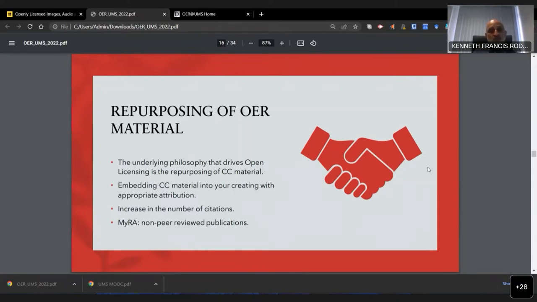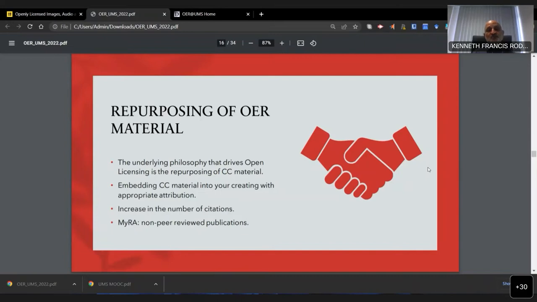Now, what you should note as a lecturer, this was an issue which was raised many times, is that we cannot repurpose copyrighted material. Okay, so be clear on this. For example, we are using a textbook in our class and we photocopy the slides, or we scan it and we convert it to a PowerPoint slide, because now with software, you can convert everything to a PowerPoint slide. You cannot repurpose that. So copyrighted material cannot be repurposed. But OER content can be repurposed with attribution. That is one of the advantages of OER.